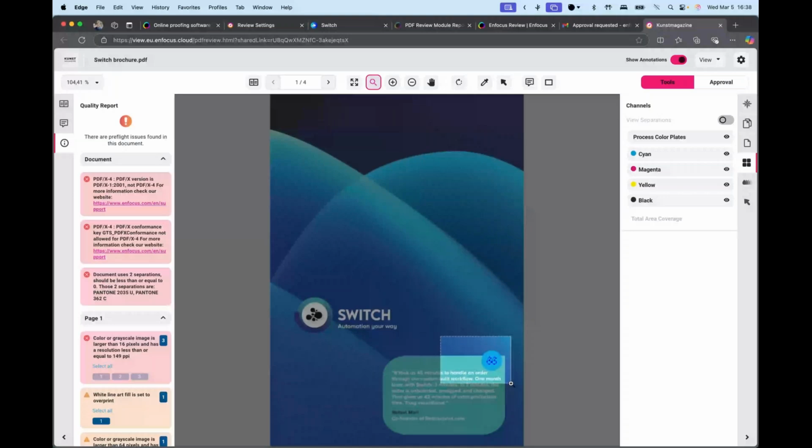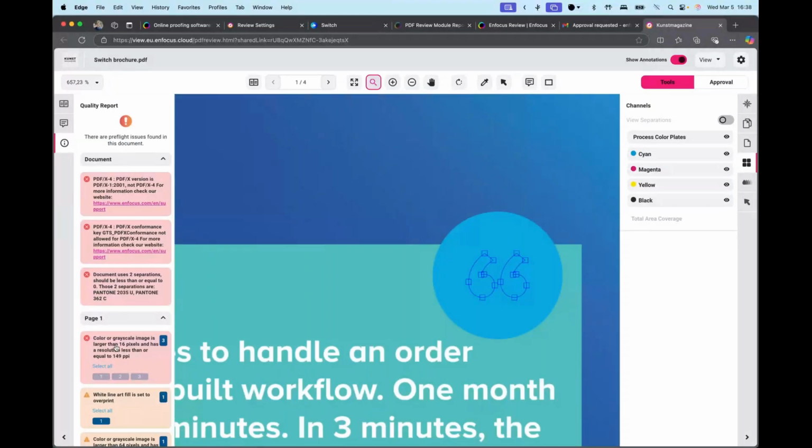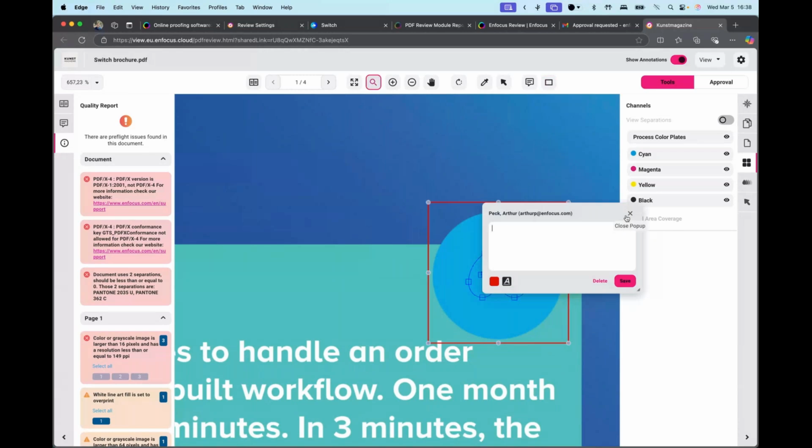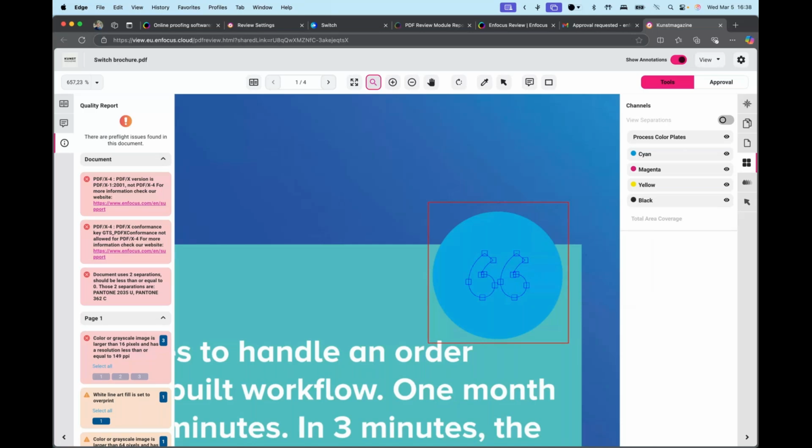Without these tools, I would never catch this issue. And you can very fast see an interactive preview of where the issue is, depending on the pre-flight reports from Pitstop. So it highlights the issues and objects, and that's where we have the issue and where we need to solve it. And then, of course, we can make an annotation and send this back to the printer to solve it. So that's pre-flighting. So Pitstop pre-flight reports can be embedded in the review viewer.